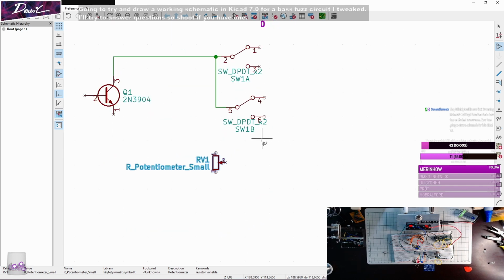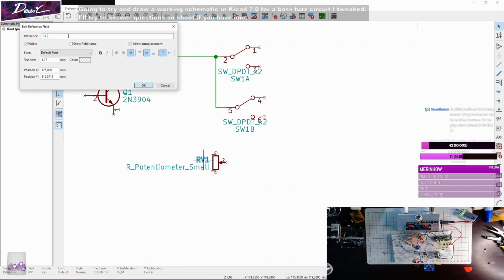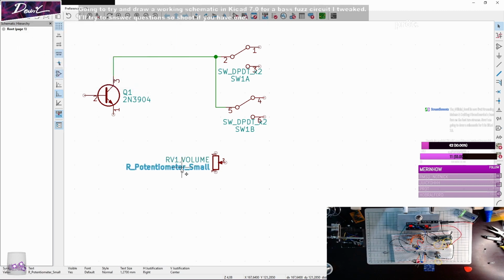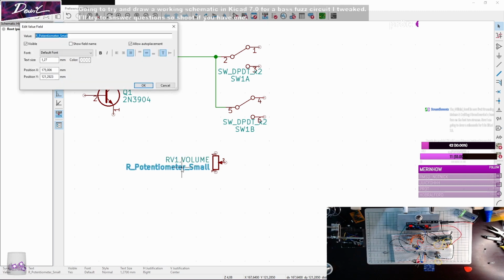Potentiometer. That's the volume. There we go. And it's, I think, 100. Let me see.